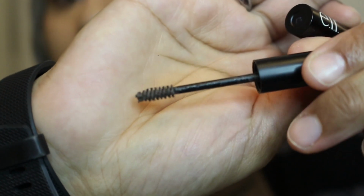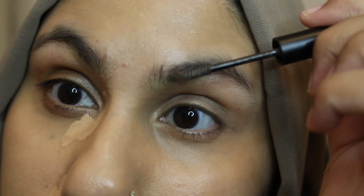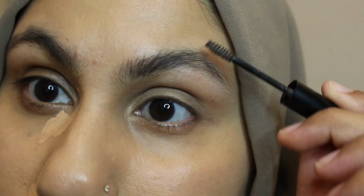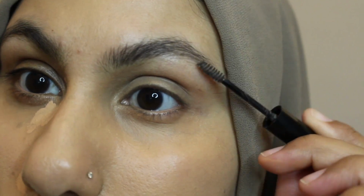It has fibers in there, which, even though you apply them to your eyebrows, don't make you look like you have more eyebrow hairs, but it's not noticeable. The fibers are not chunky. They're really, really tiny, and this just brushed through your eyebrows gives you that nice neat look. It's been such a game changer when I don't want to do any makeup, like say when I want to go to the gym and I just need that little something for my eyebrows. It's made it so easy for me to fill my eyebrows in. I can do my eyebrows in a minute.